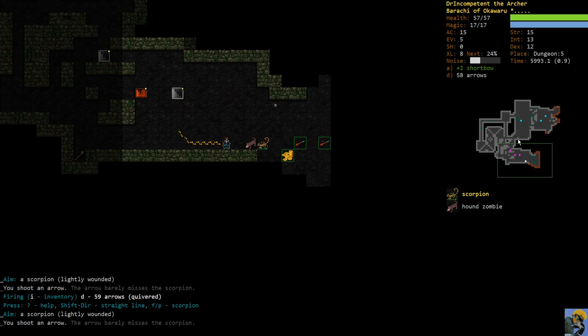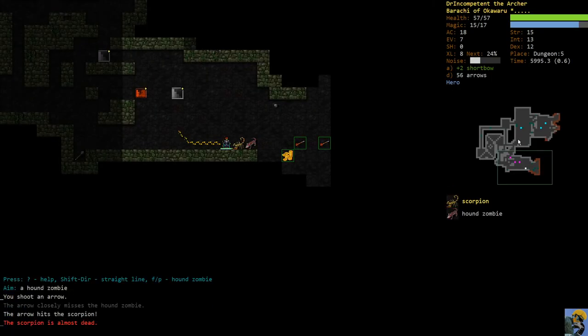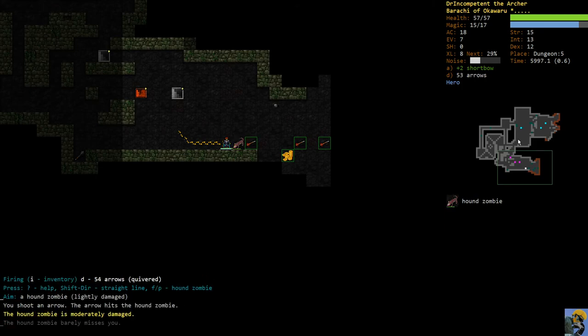And we will get to do so until the hound steps in the way. I'm going to use heroism and shoot the hound, and the hound dodged and it hit the scorpion. It's a nice benefit. And now the scorpion and the hound have switched places, and I'm just going to go ahead and boop, boop, and voila, all done.